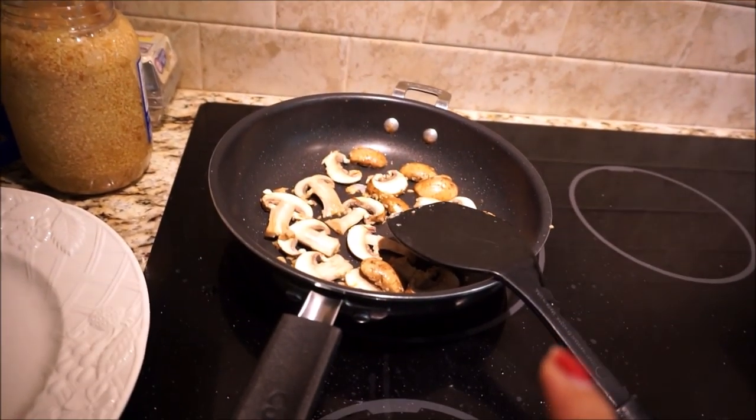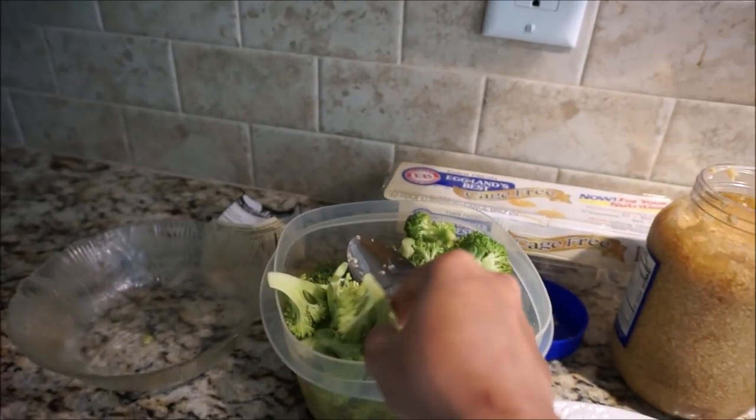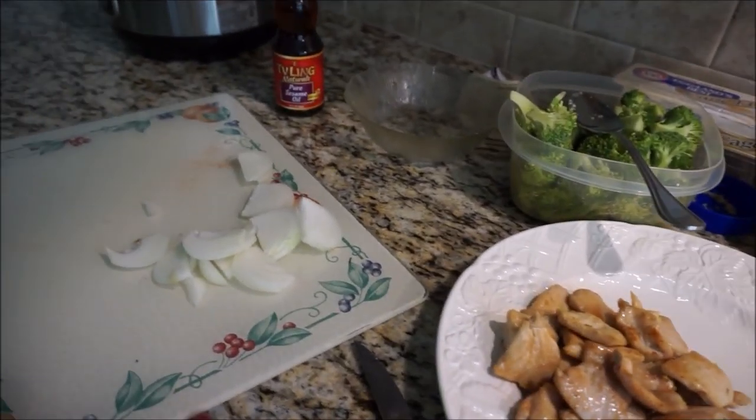Guys, cooking for lunch — chicken broccoli. Yung kahapong maudlot na, dapat lulutuin ko na siya ngayon. Maghan ko din siya ng mushroom, and then yun na yung chicken natin, pinray ko na siya. And then yung ating broccoli, malinis na siya kasi kahapon nilinis ko siya. Malagay ko na lang siya dyan. Maghan ko siya ng onion, so yun yung lunch namin today. And later I think meron kaming Bible study. I'm always editing videos — as you notice I have a lot of videos uploaded recently.